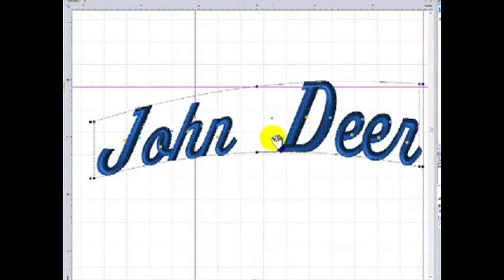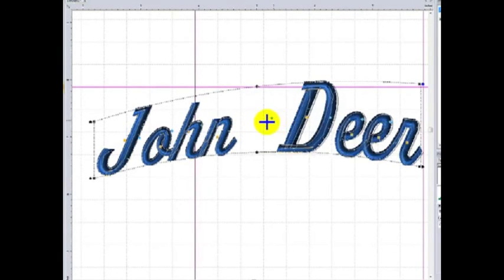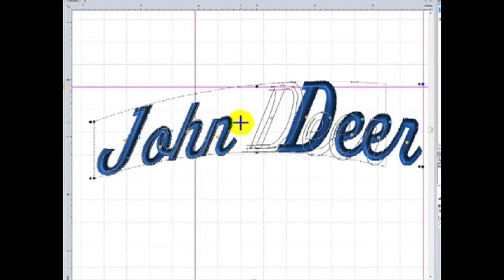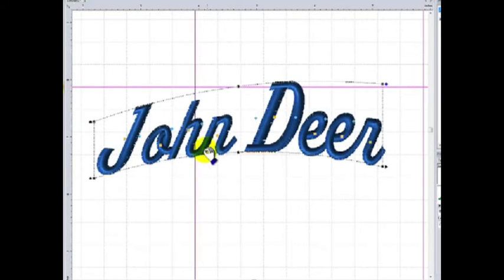So that's pretty cool. Now the other thing that I have are these little blue triangles, and what they allow me to do is to control the kerning of the design. So I can actually control the kerning of any of these areas. If there is a point in the design where the space or the distance seems too far apart, I can join them so that they will almost be closest point.